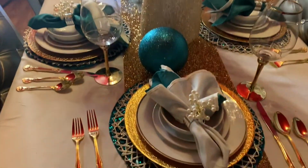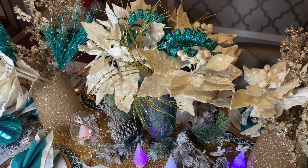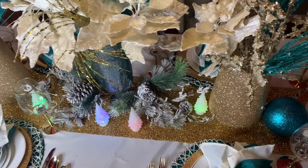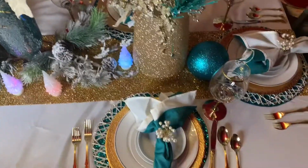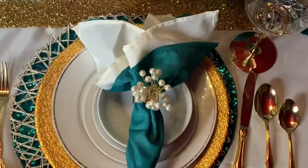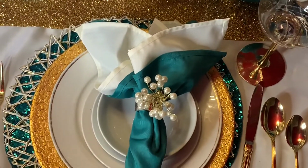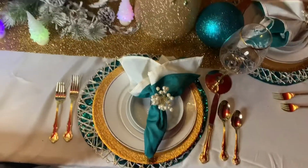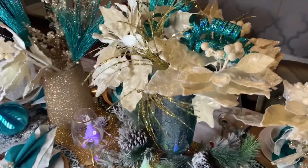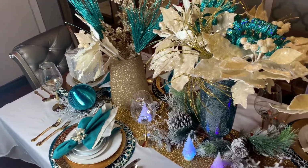Even though I know the season is almost up, we have a few more days to put up a few more tablescapes, traditional or non-traditional. It's always about what inspires you, what makes you feel good, what colors make you happy. I know sometimes we're asked to do tablescapes in certain colors, but it's fun just to go ahead and do something that you like, present it, and wait on the oohs and the ahs. So do what motivates you, what inspires you, and what makes you happy.